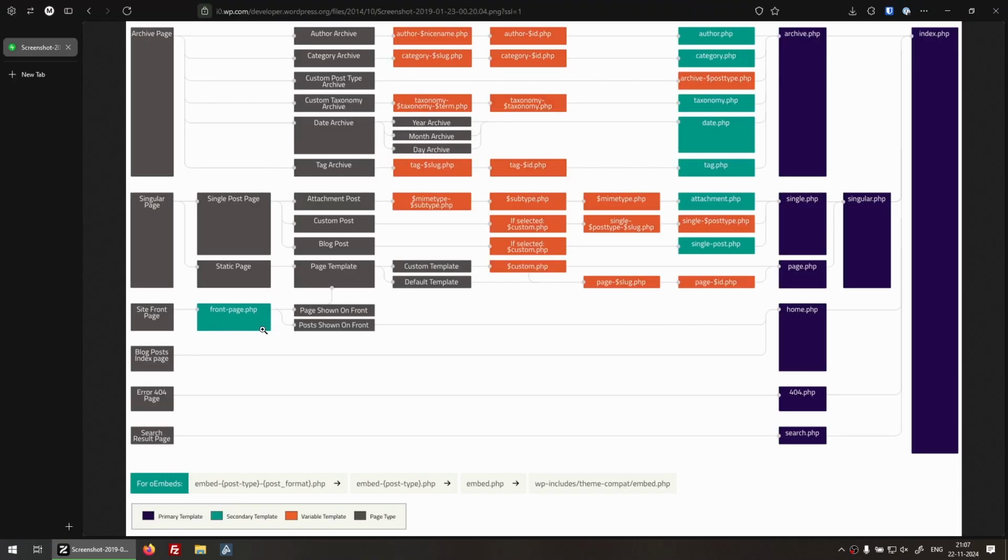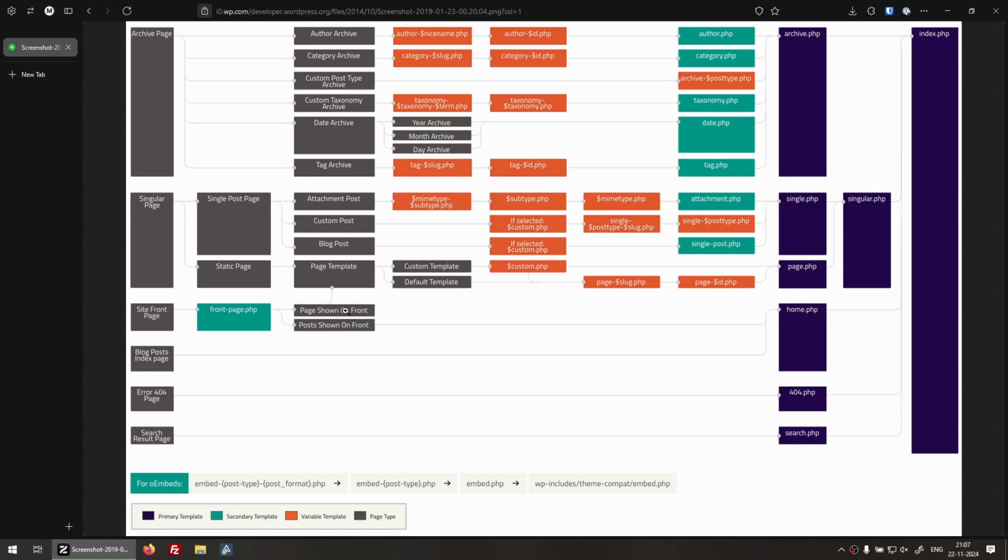What are the other options we could have used? If this front page does not exist in our theme directory, you can see we have a choice of two options. Let's see if page shown on front page or post shown on front page. So this is the setting we discussed earlier. If you do not set a static page as your home page, the blog archive page gets shown. So this is the post shown on front page option. And if that is the case and you did not select the static page, then if you follow that line, you get to home.php, and we'll see later what this template exactly is.